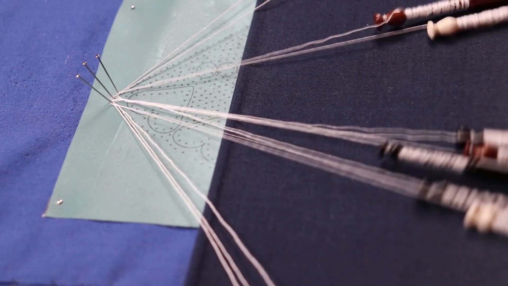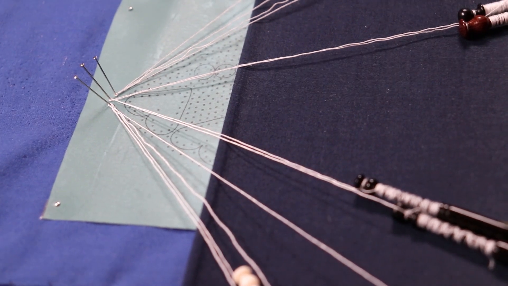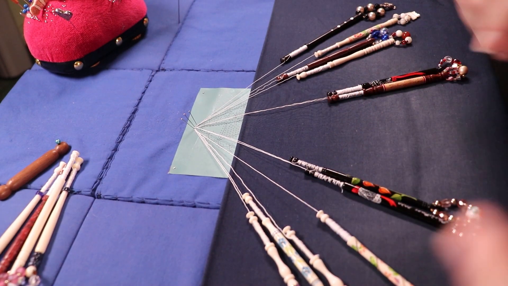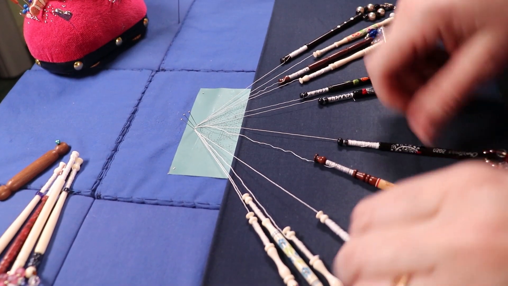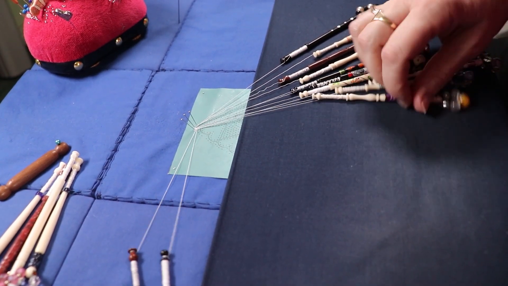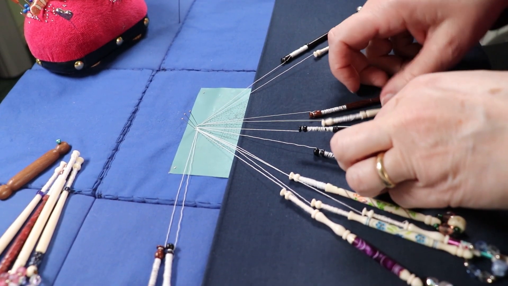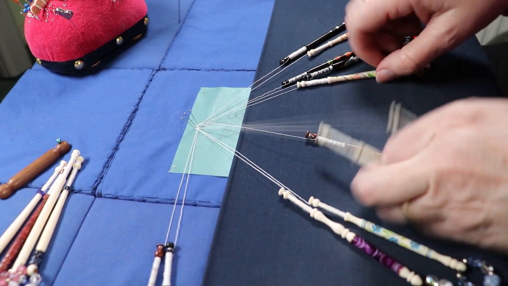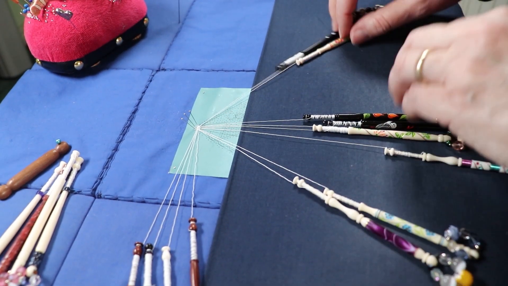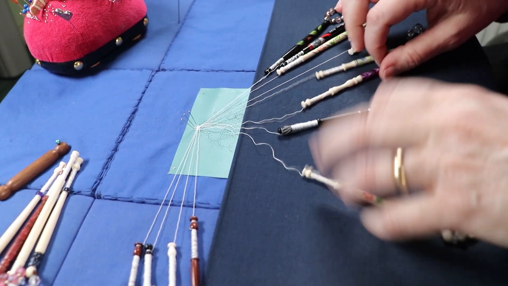Okay, so we've now got six pairs on here, and starting in the middle, I'm going to take the three right hand pairs through the three left hand pairs. So we're just going to start, and this is going to give you the passives for the edge. So that's the first one comes through, count back three, take the next one, and tension it up as you go. The bobbins do move about a little bit at this stage, but don't worry about it too much.